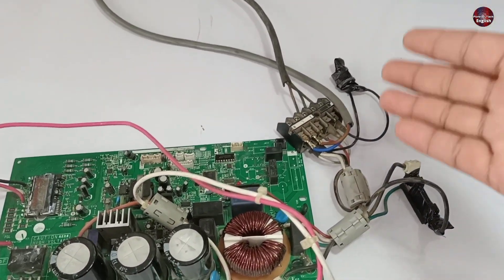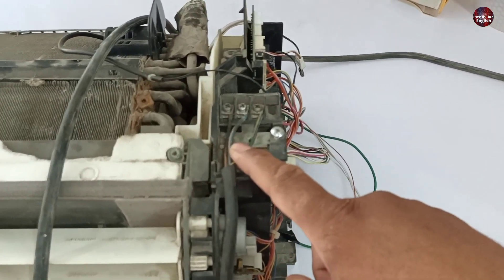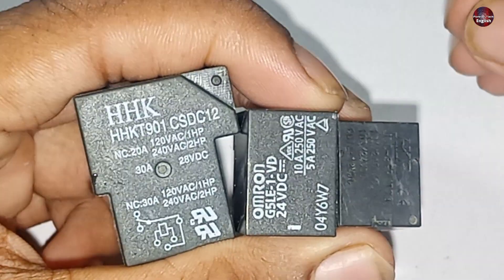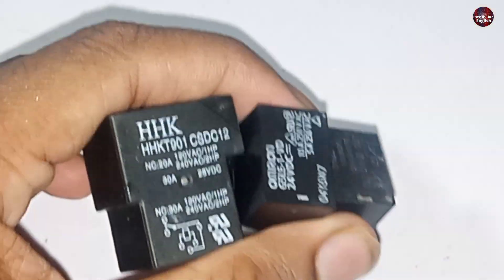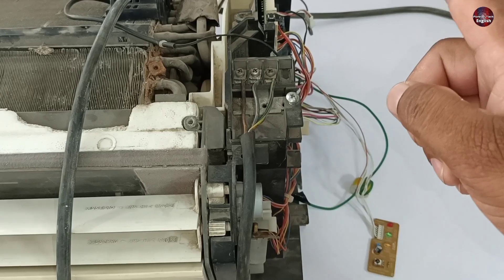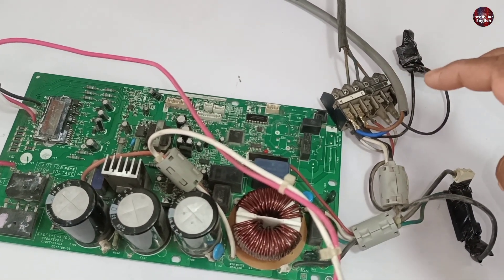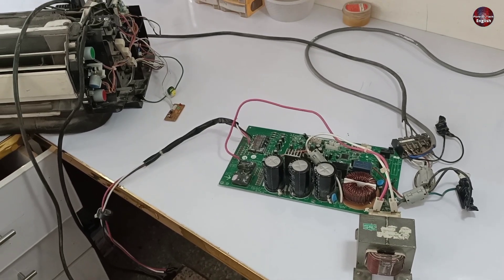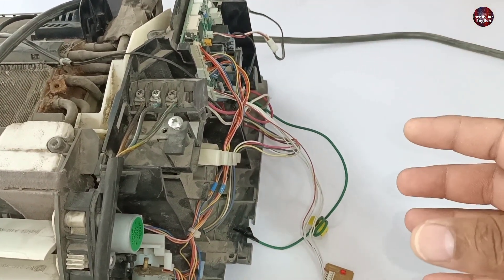The first thing to check is whether electricity is passing through the outdoor motherboard. If electricity is not passing through the outdoor unit, the indoor unit will show the blinking serial communication error. Also check whether electricity is flowing from the indoor to the outdoor motherboard, or as in my case, from the outdoor towards the indoor motherboard. If supply is from the indoor to the outdoor unit, check the electricity on the indoor terminals. Also check the switching relay — whether it is good or bad and whether it is producing output. The relay has a switching sound; listen to that sound. If you can hear the sound but electricity is still not flowing, the relay has gone bad mechanically. If electricity is flowing, move toward the outdoor motherboard and check if electricity is reaching it. If yes, check the communication between the indoor and outdoor motherboards. If communication is okay between both motherboards, then the outdoor motherboard is problematic, or the communication circuit in the motherboard is not working.